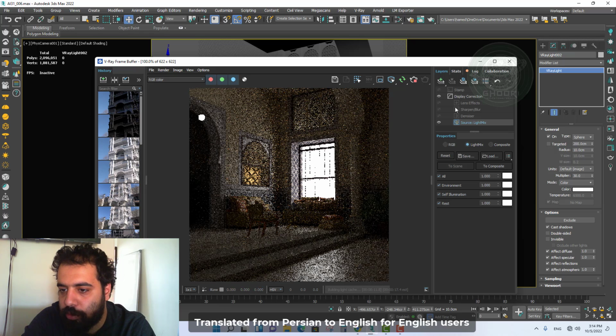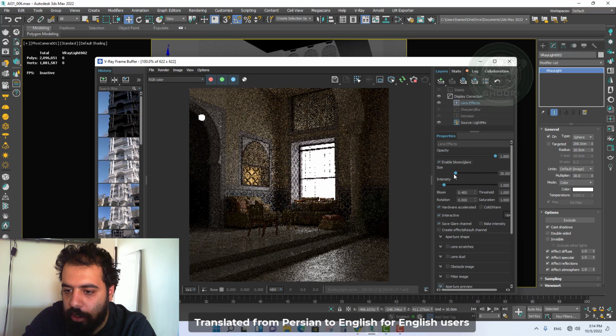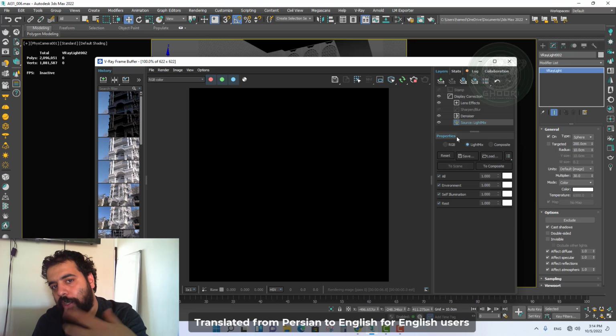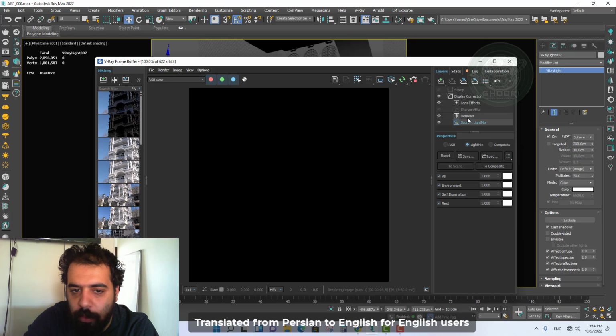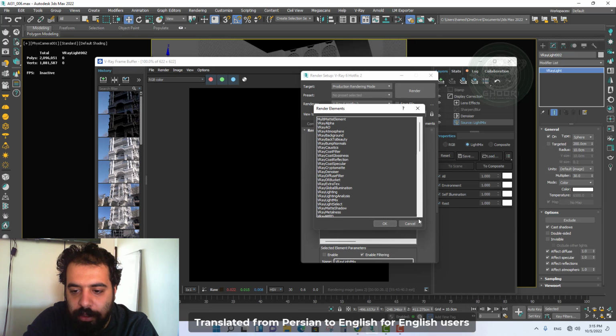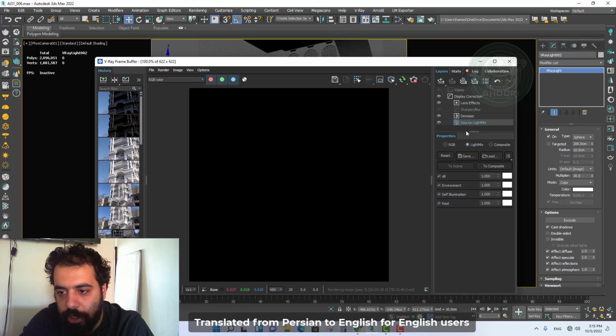In the test render you can see a sphere light. We can turn on lens effect and the denoiser for a better result. In the interactive render and render elements, add the denoiser and light mix render elements.